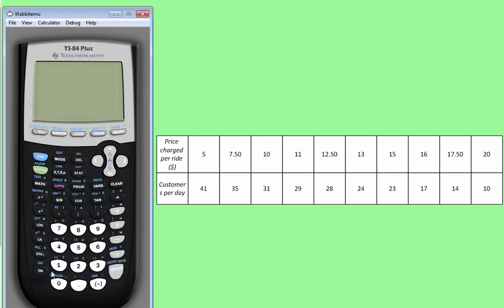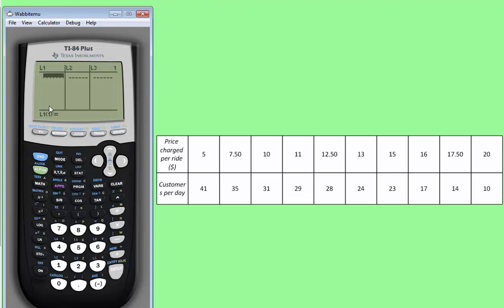First thing you're going to do, keep in mind we're going to be using the calculator for all of this learning target. So on your screen you'll be able to see the same calculator that we have in class. Go ahead and turn it on. First thing you're going to do is hit the Stat button, and choose option number 1, which is to edit. It's going to bring up this blank table.